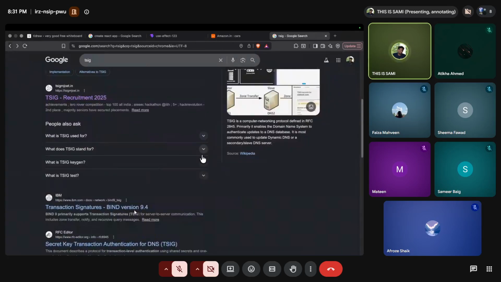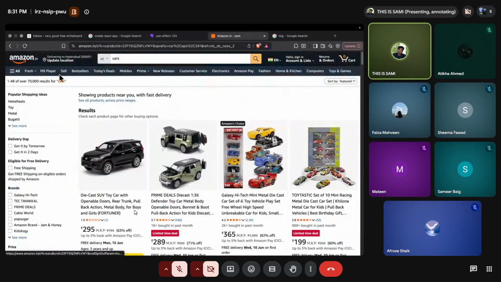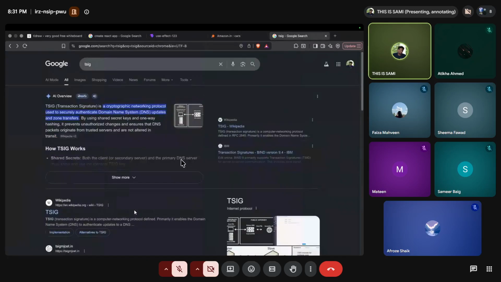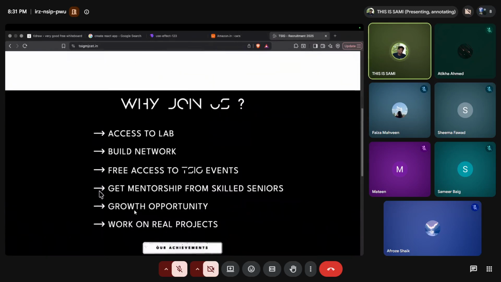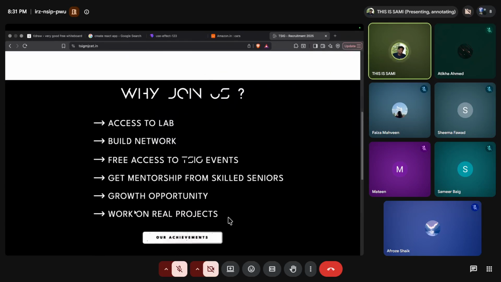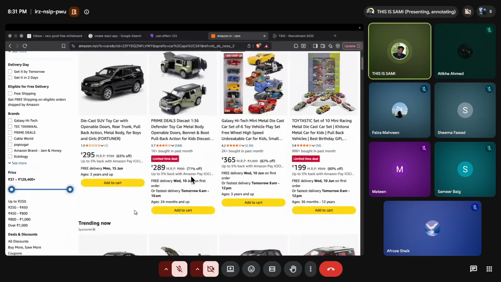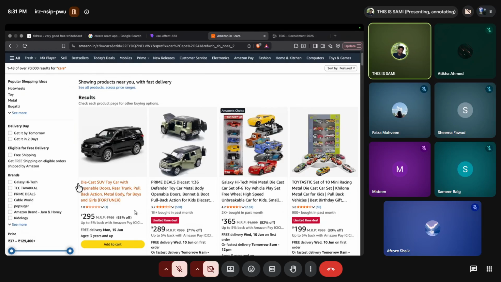But some websites are not static, like Amazon's website, which is kind of dynamic. When you write a website like this one, you would probably write the whole code in HTML and CSS and just display that code. But this die cast SUV toy is not written in their code.